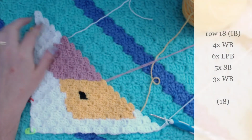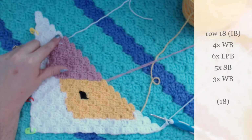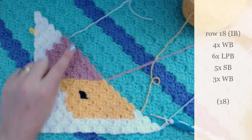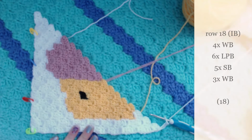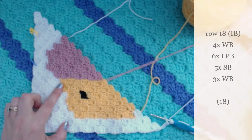So for row 18 we are working down our work. You'll be doing 4 white boxes, 6 light pink boxes, 5 saffron boxes and 3 white ones. Now don't worry when you get to here, this is not a mistake. We are now starting to mirror this side.